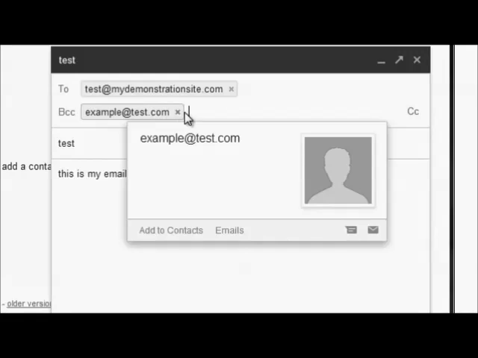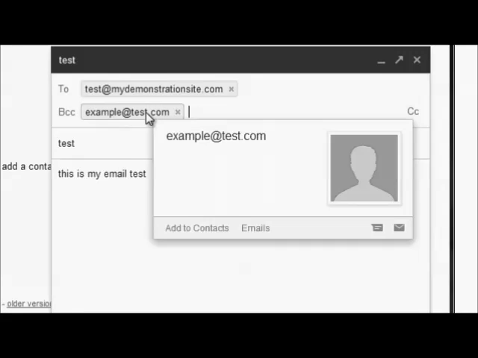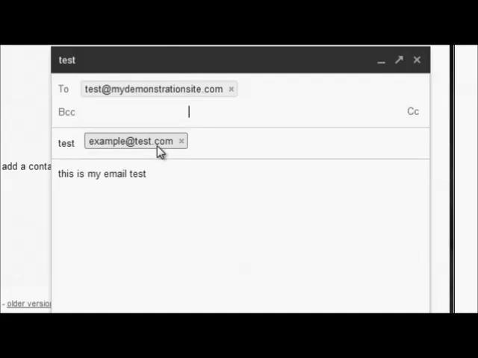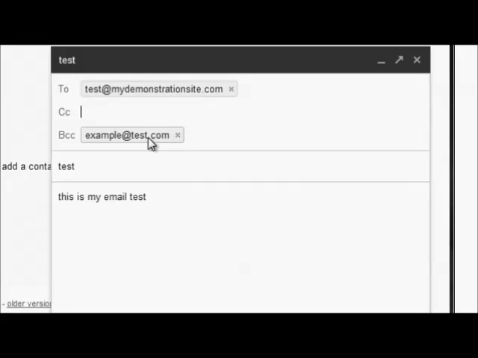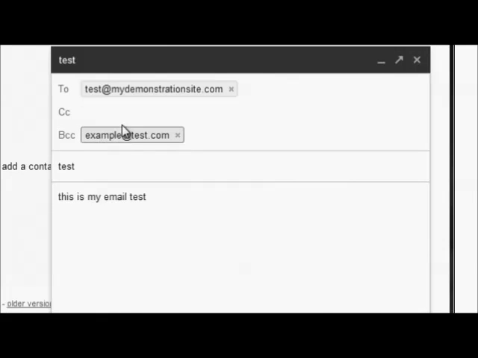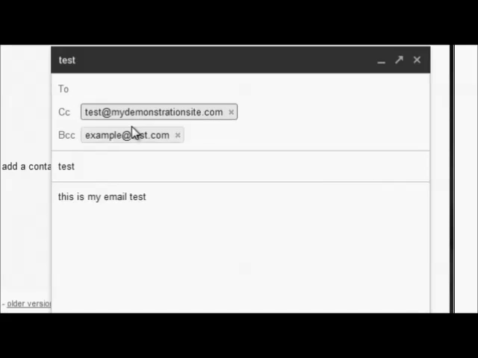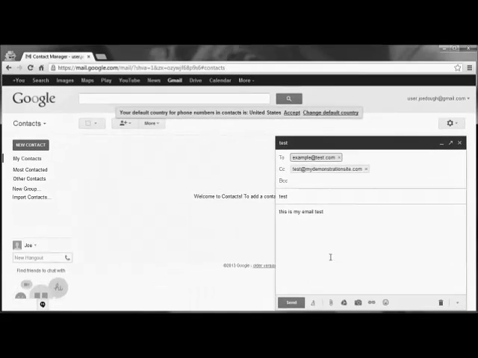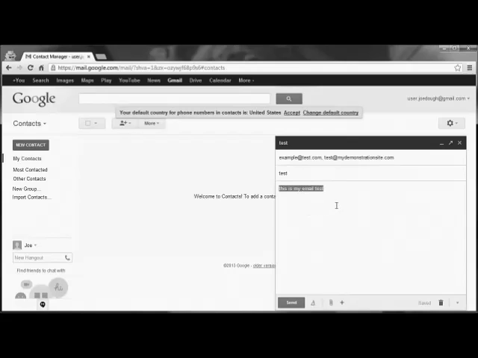The thing about this is that you can add additional emails, but you can also left click, hold, and drag this guy around. For example, if we wanted to also CC, we can drag this up here, and instead of it going to a blind carbon copy, it can go to a carbon copy. My point being, you can drag these guys around. Pretty nifty, huh?